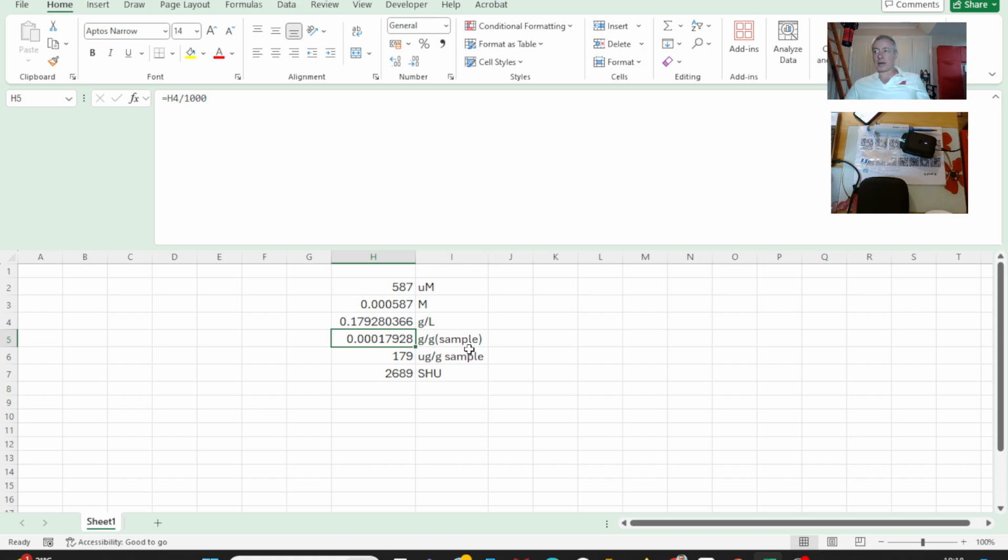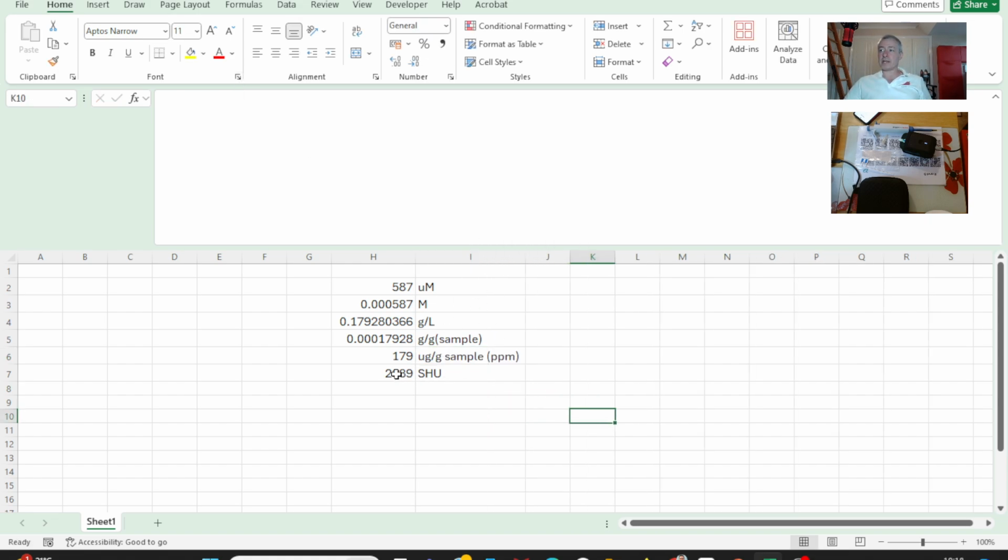Which leaves me with 0.0017928 grams per gram. But because I want to get essentially into ppm, I'll make a little correction here, that I times the answer by 1 million, because that tells me how many micrograms per gram there actually are. I'm just going to put a quick bracket in here because that's really also the unit for ppm. ppm, yeah, good. And then we times that by 15.